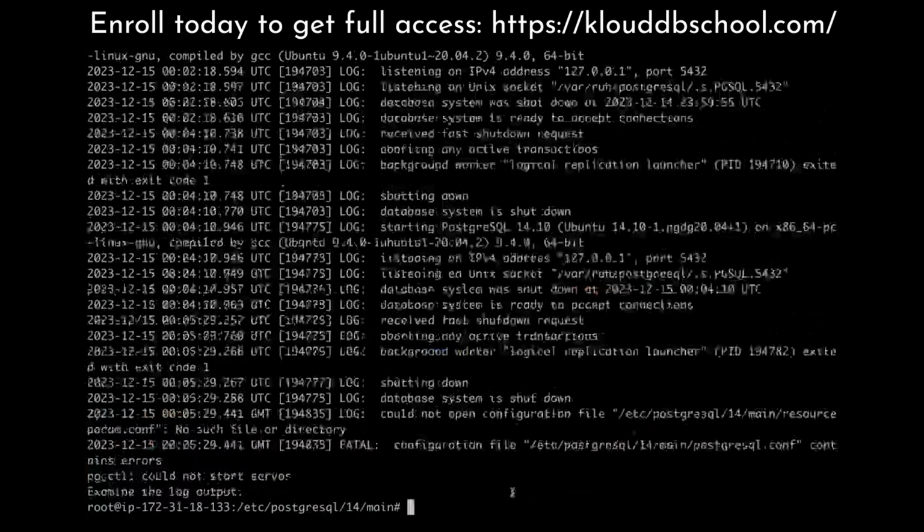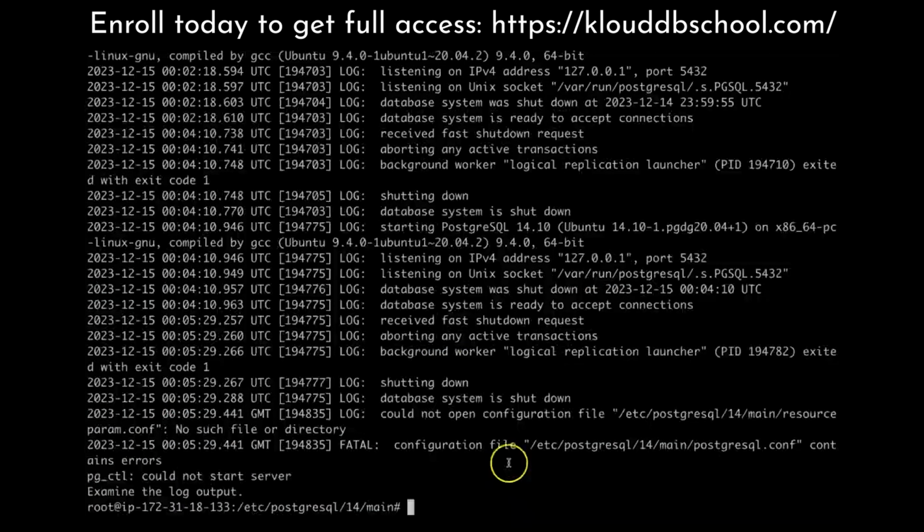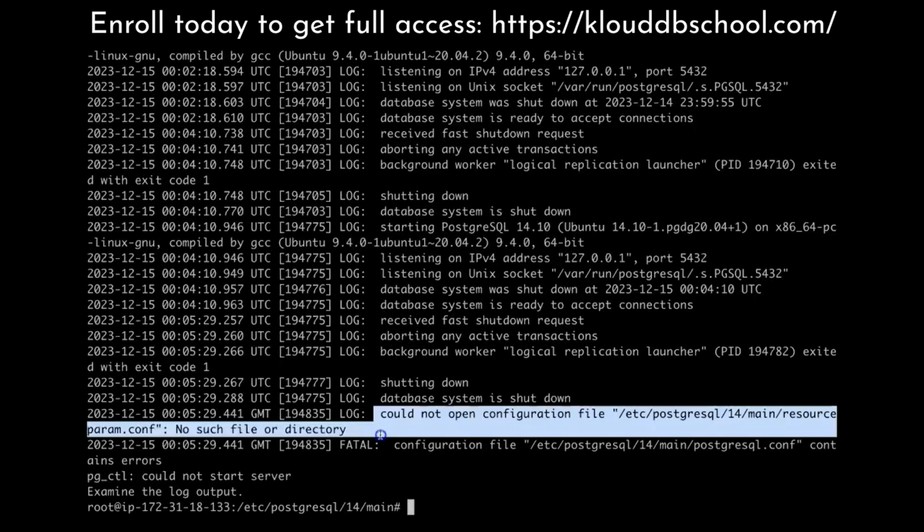Let's see what happened. So it is complaining that the included parameter file doesn't exist. So that is the problem with the include clause. Let's say you use the include clause by mistake, and then that file didn't exist. In future, when you have maintenance, when you try to restart Postgres, it will not start.